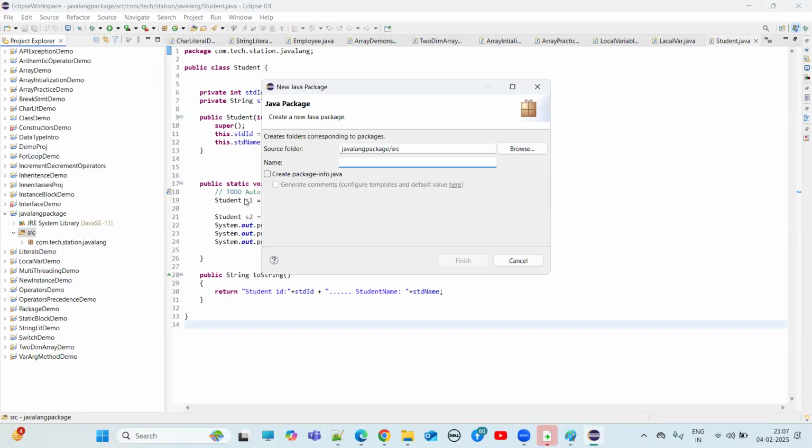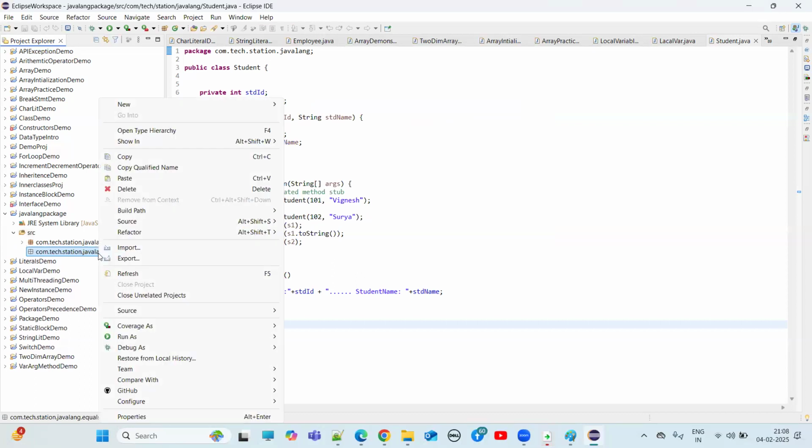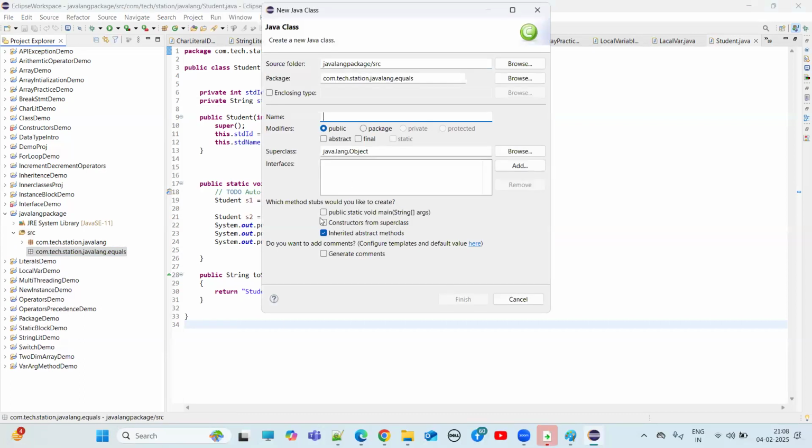So now here I'm creating the package com.tech.station.javalang.equals, because we are talking about equals. So that's why I'm creating the package equals. Now I'm creating a class.